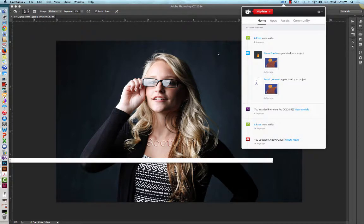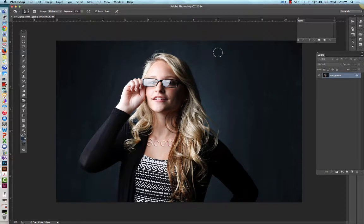Hey, welcome back. We are in the textbook Adobe Photoshop CC book for digital photographers by Scott Kelby. We are working in chapter 7 and we're starting on page 101, which is fixing reflections in glasses.